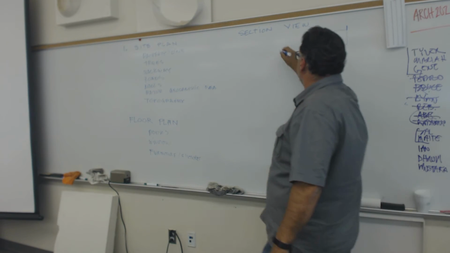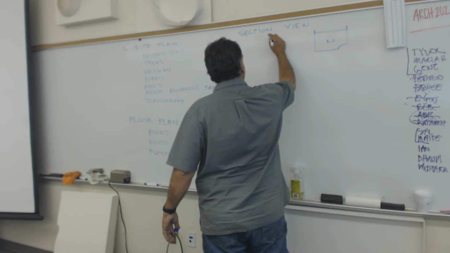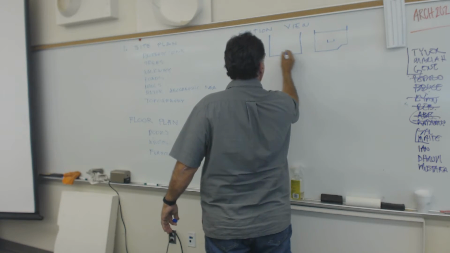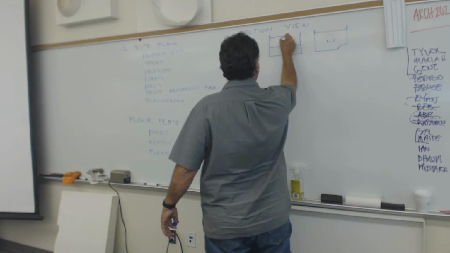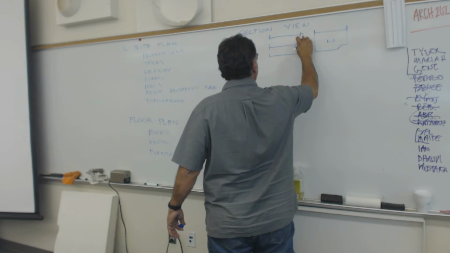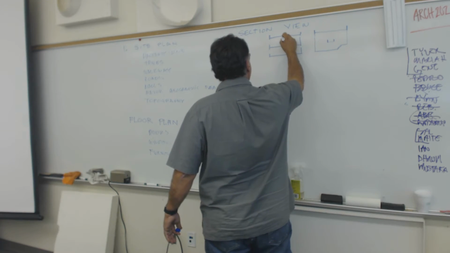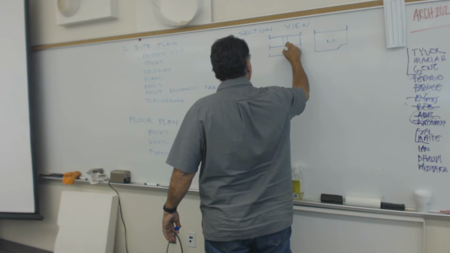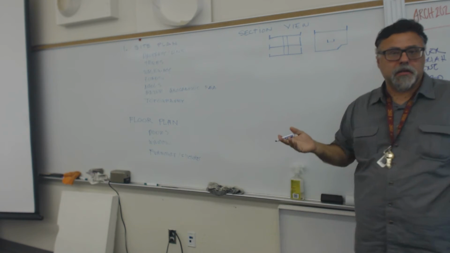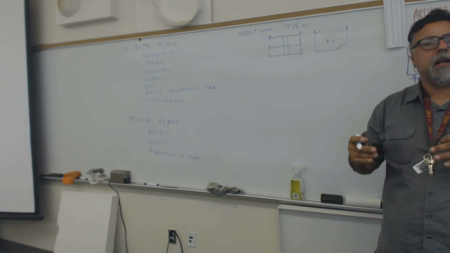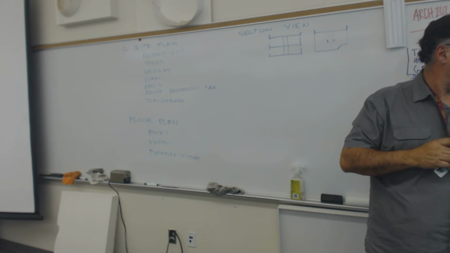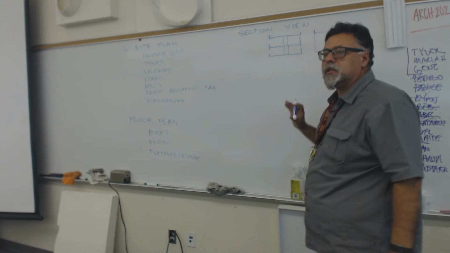Whereas here, the section might look more like this. It might be a wall, the ground floor, our floor, and the roof. And then there might be some windows in there. This side of the corridor has high windows, and you would even see the corridors. Okay? So that's the difference between the two. But it's a vertical slice looking in, and it shows you information about the top to bottom relationship. Are you guys timing it? Yes. Okay. All right. Any questions about sectional view?